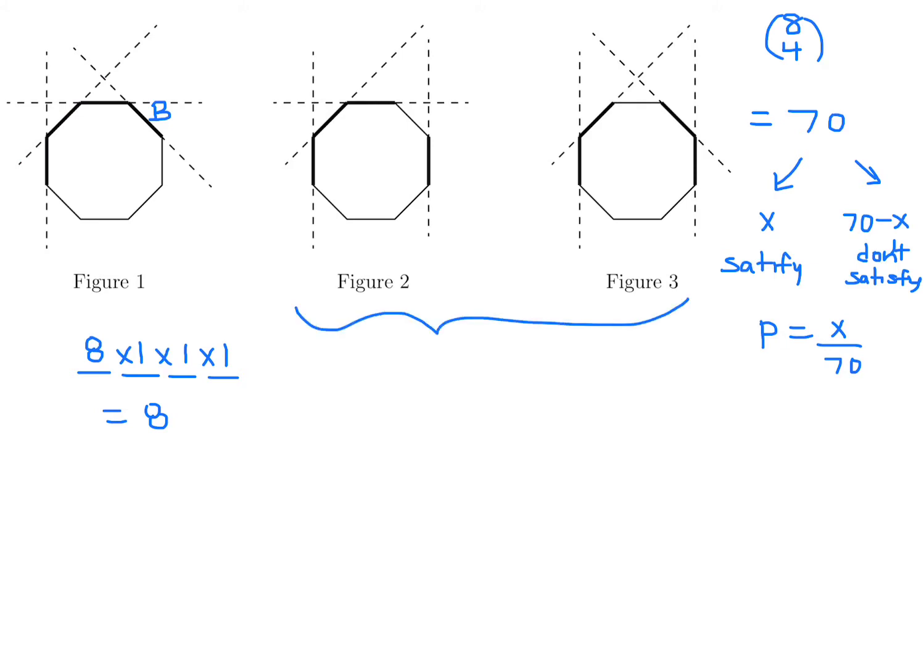Okay, now let's talk about these 2 together. These 2 together have an interesting similarity, that they have these guys that were not chosen. You notice how there's 3 in a row that were not chosen? So, how do you choose 3 in a row? If you got 4, there's 8 ways of choosing 3 in a row. Like that. Here's 1. Here would be another 1, 2, 3, 4, 5, 6, 7, 8. And then it would go back to the same one that we started with. 8 ways of choosing 3 in a row.